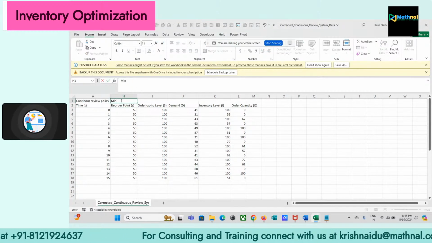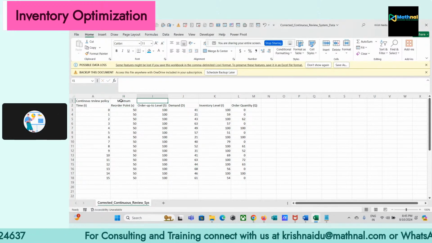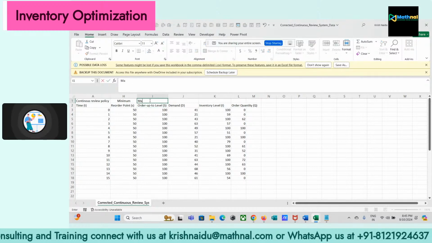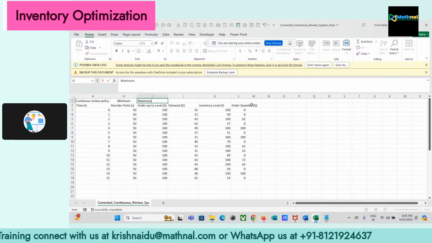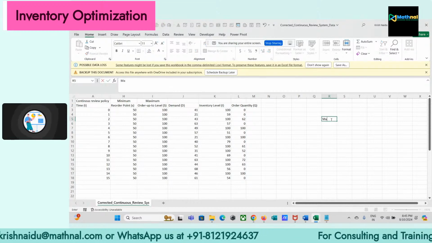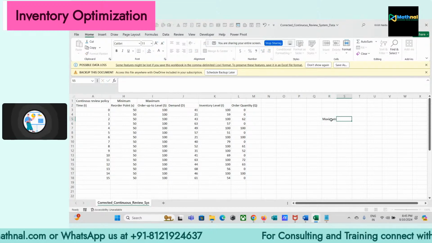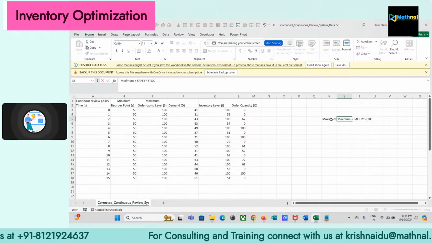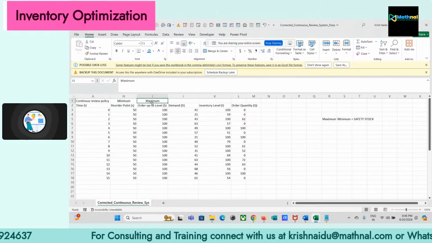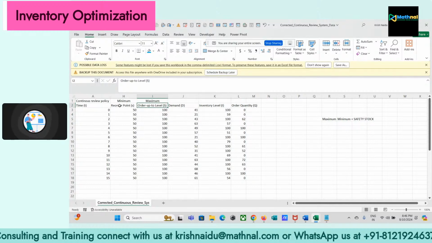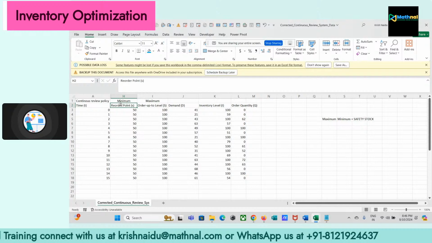And this is the order up to level, capital S, the maximum. And what is maximum? Maximum is calculated using min plus safety stock. We have already done that calculation in the previous sheet. Min plus safety stock, right?